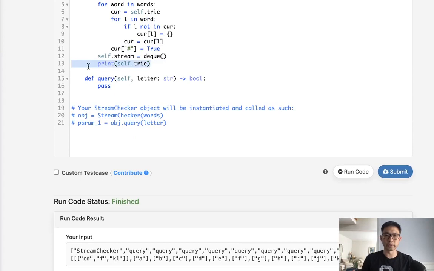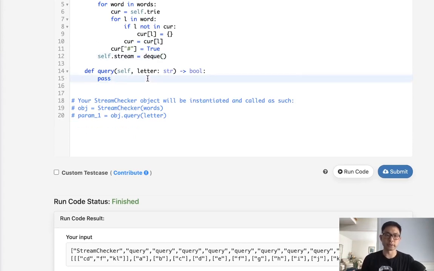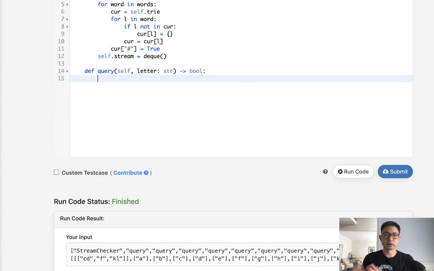Now how do we want to query this? This is where it gets tricky, but say that we want to know where we are so far in our stream. But there's a problem here. Let's say we had the word A, B, C, A, B, right? Well, when we're at A, are we at A, the root of A, B, C, A, B, or are we at A, the fourth character, at that point? We don't know. So that's actually going to be a problem.